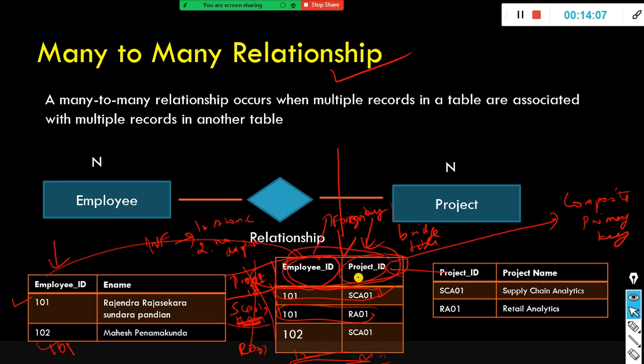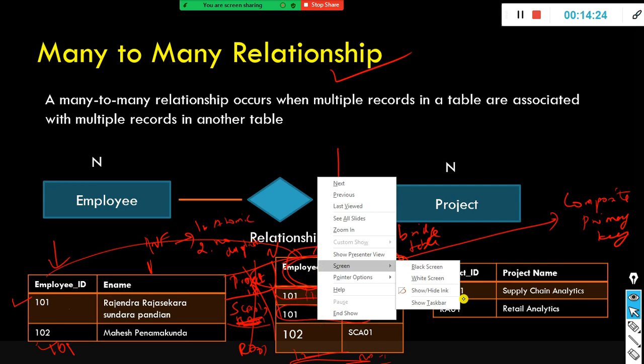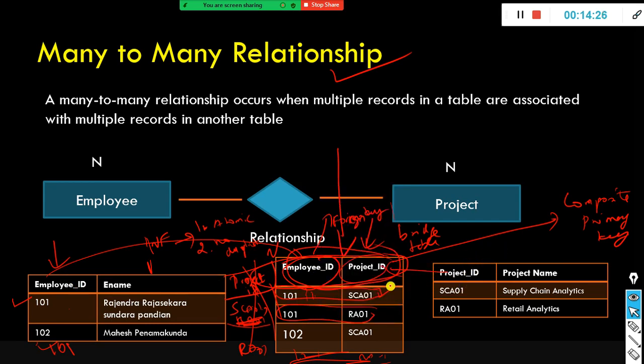So after introducing the bridge table, the relationship between these two tables is this: this is the one side and this is the many side. A single employee is appearing more than one time here, so it is a one-to-many relationship. Similarly on this side, with project ID, it is a one-to-many relationship. A many-to-many relationship you cannot implement directly, so you introduce a bridge table.